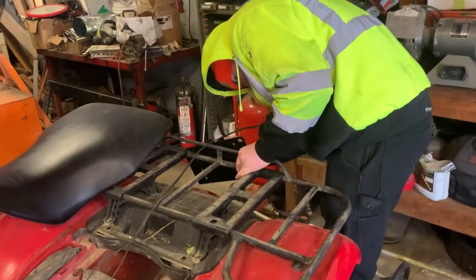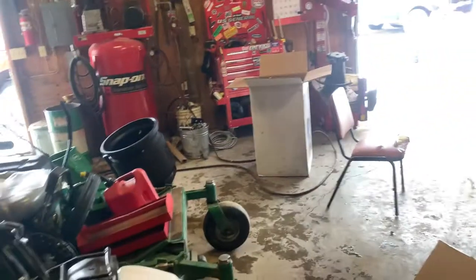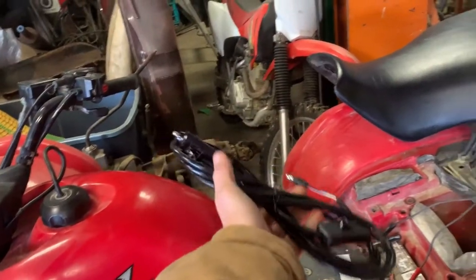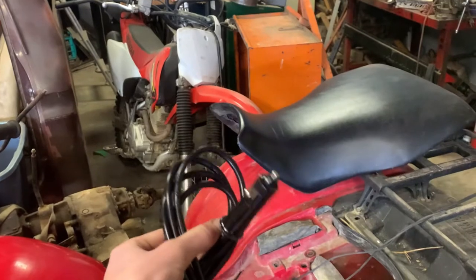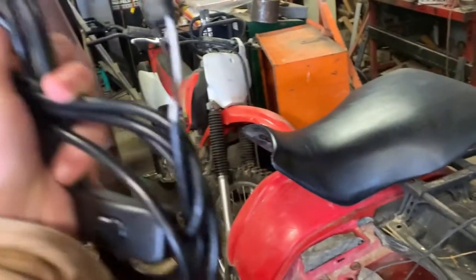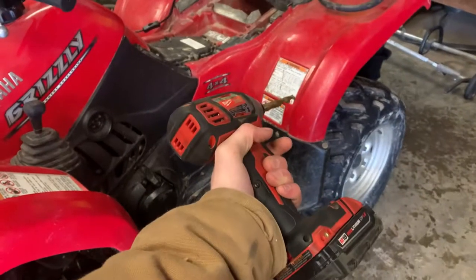All right, well, Ben is working with the plate back there, trying to get the adapter so that thing can mount up. I'm gonna start over here with the wiring. Seems pretty straightforward. All you do is plug it in. You plug it into your cigarette lighter, and there's a switch on the end. So all I have to do is route it. So here we go.